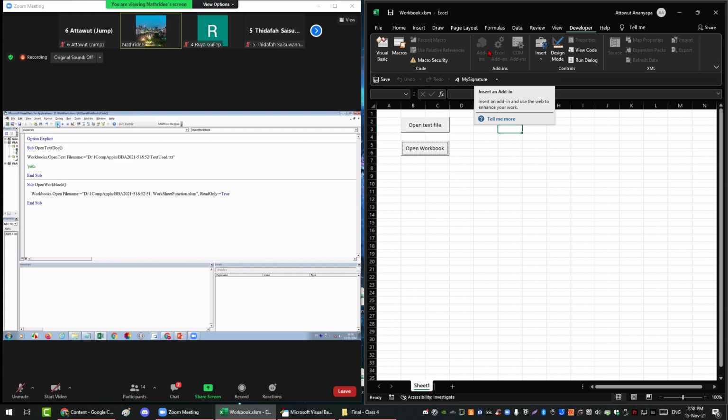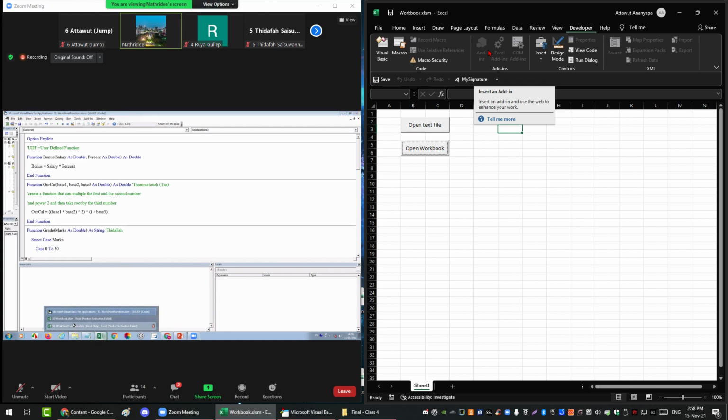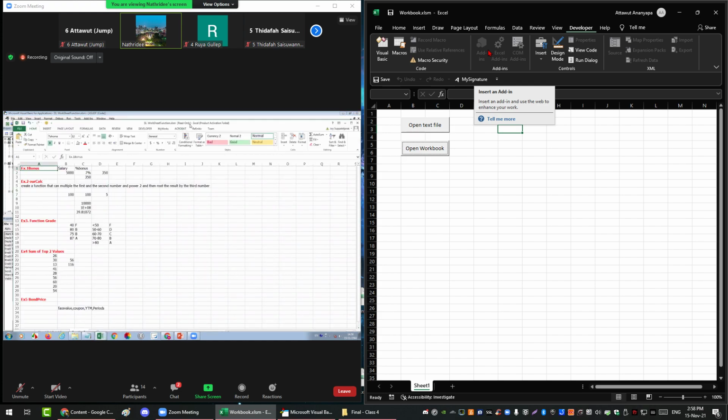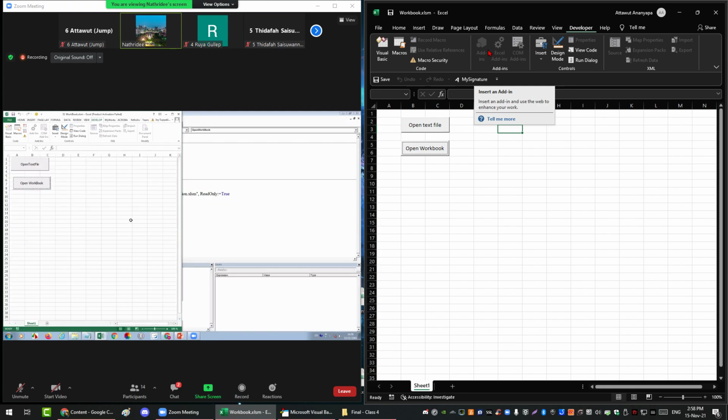If I run this again, it should open this one and it's read only. So whatever you do, you will have to save as, because it's read only, you cannot modify this one.